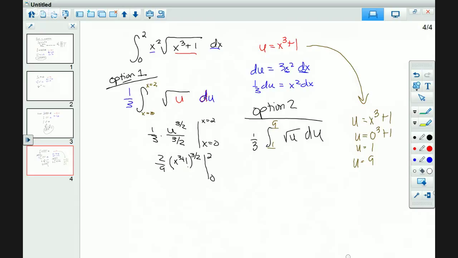I think you're going to see this one's faster on the tail end. The integral is still the same, right? Now you can just plug and chug. You don't have to put the x back, so that saves you that step. This is messier; it can be a little more complicated on the back end, but it gives you the same values. So take your pick. You can either leave it and put the x's in, or you can change it all to u and just finish it. So this would be 2/9 times 9 to the 3/2 minus 2/9 times 1.